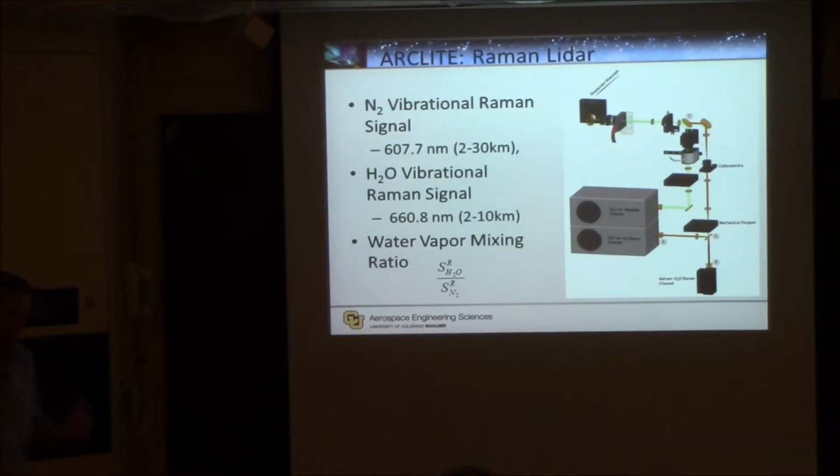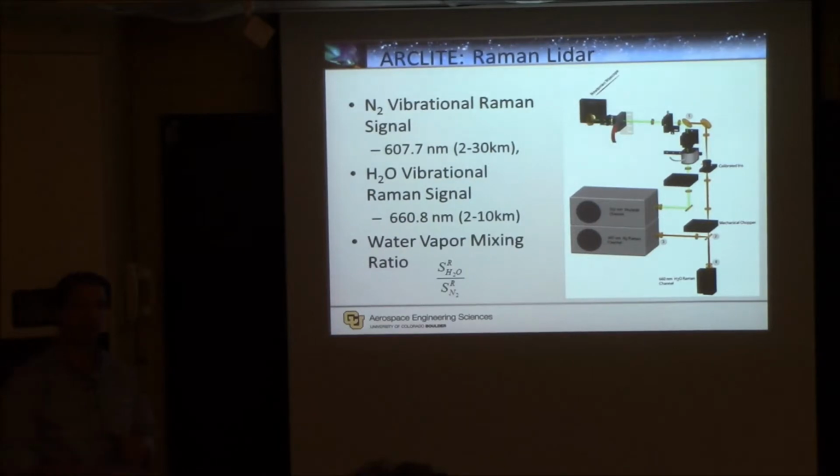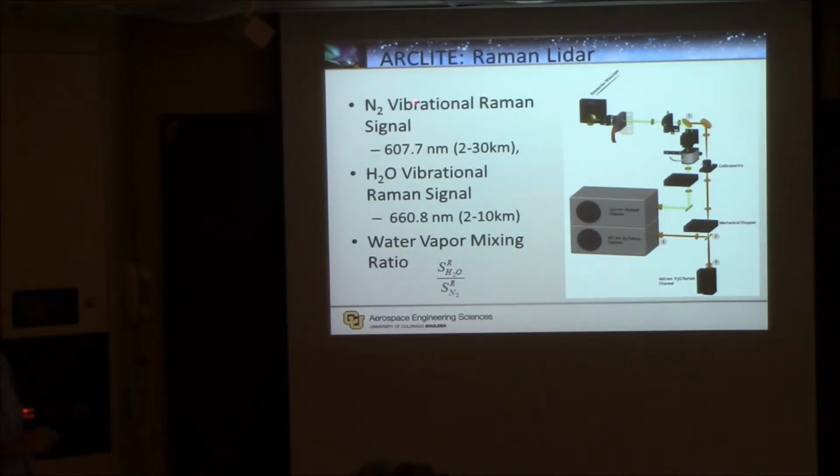Now also, the other technique that we can apply is Raman scatter. This is a breakout of our ArcLight receiver just for the channel that's referring to the Raman receiver. In this case, the excitation wavelength is 532 nanometers, and that light then interacts with the nitrogen molecules. We then get inelastic scattering, and we look at the vibrational Raman signals, which refer to the 607.7 nanometer wavelength. And so we have filters in our receiver system here. So that light that comes back, there's going to be green light in there, of course, just based on the Rayleigh scatter. But then we split that light out, and we pick off the 607 here on this channel.